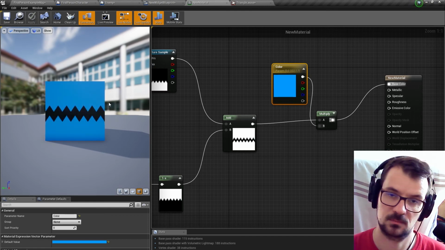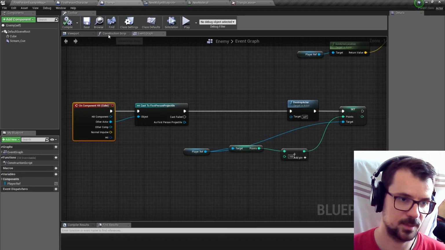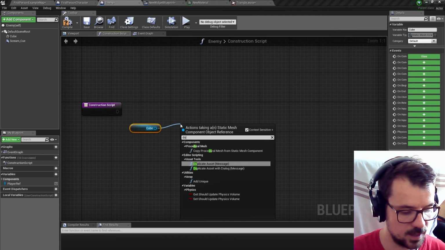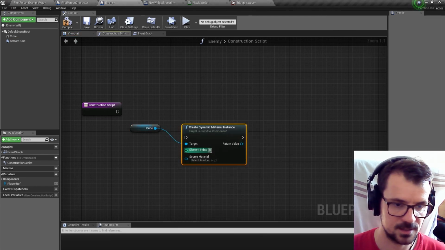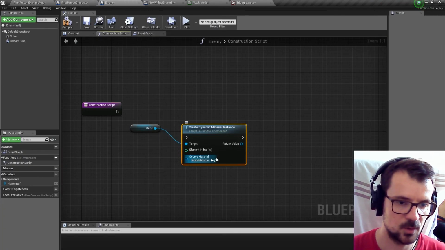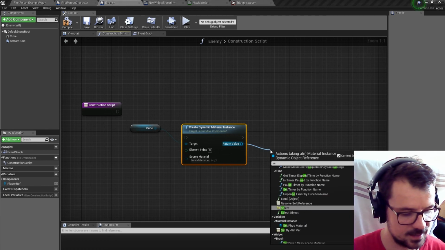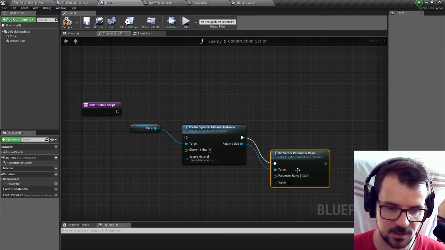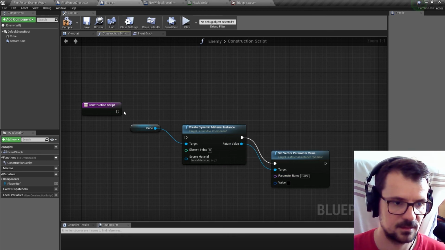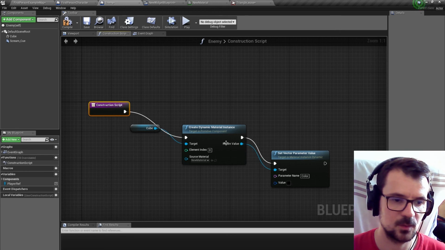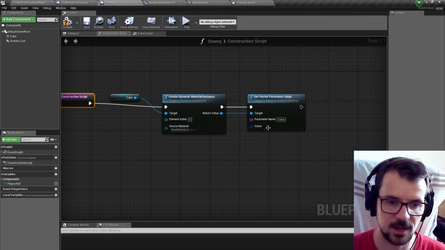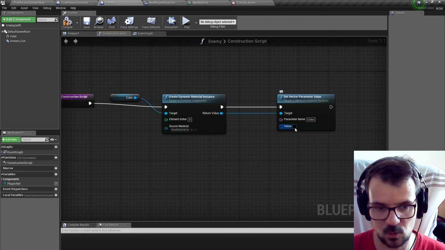You see? And now we can get our enemy, we can get to our construction script, we can get our cube, we can create a dynamic material instance. If we select this material, we can put it here. We can set vector parameter, and our vector parameter is color. And we can randomize it, so every enemy will have a different color, which is cool.